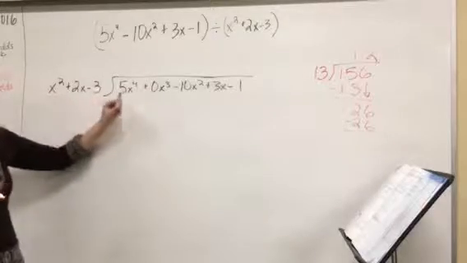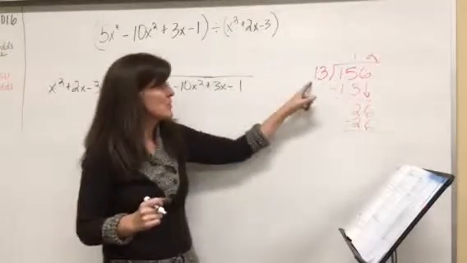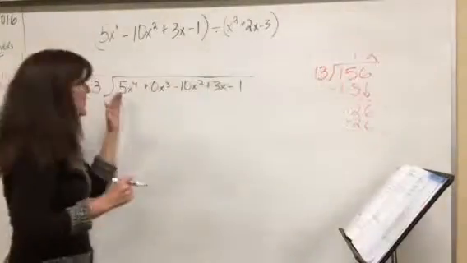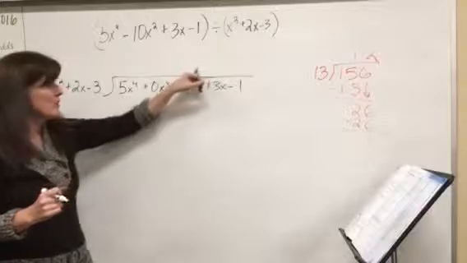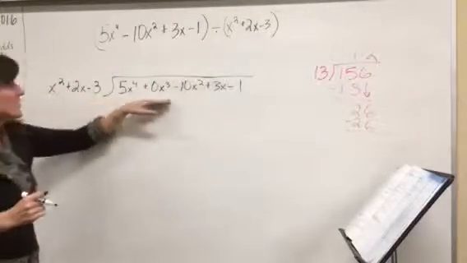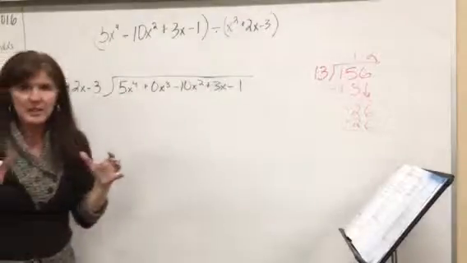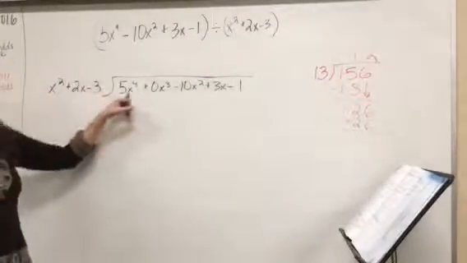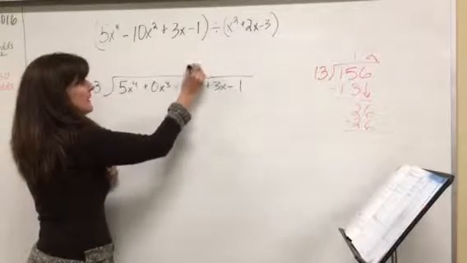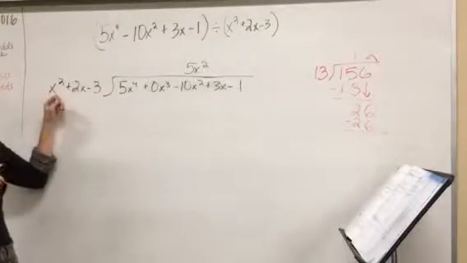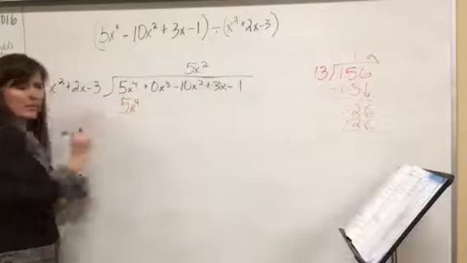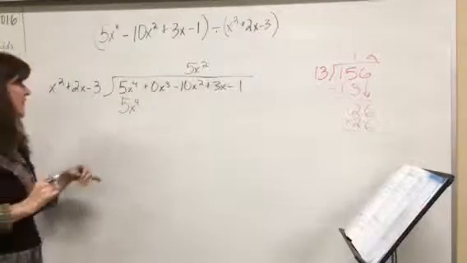Now there are 3 terms here, so I'm going to start over here. Do you notice with 13 I didn't put the 1 over the 1 because I had to use the 15? Well, you're going to have to use 3 terms here, so I'm going to put my first number here. So x squared plus 2x minus 3 into these 3 terms. We really only have to worry about the first term. X squared goes into 5x to the 4th how many times? Well, 5x squared, because x squared times 5x squared equals 5x to the 4th. Perfect, right? That should always work out that way.